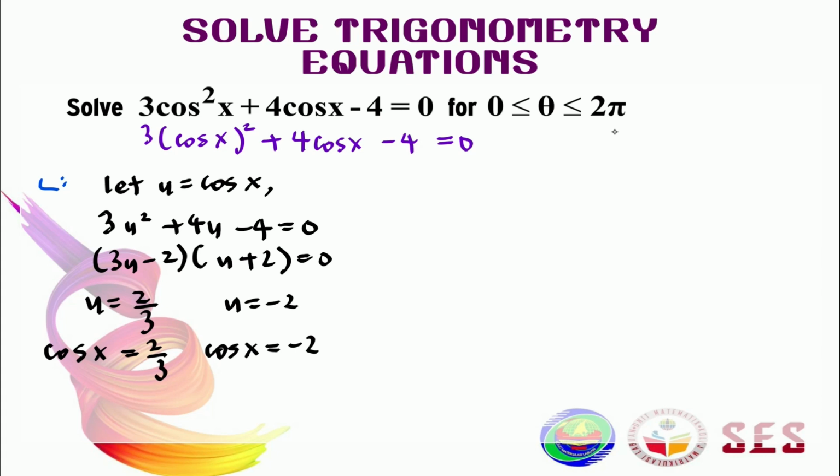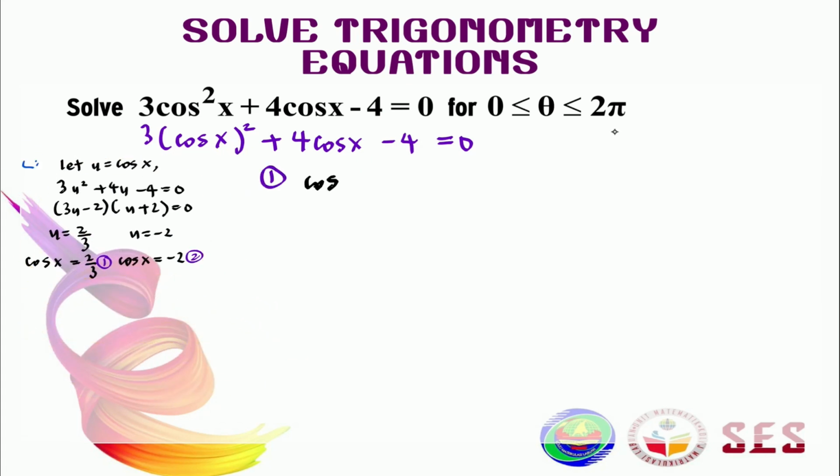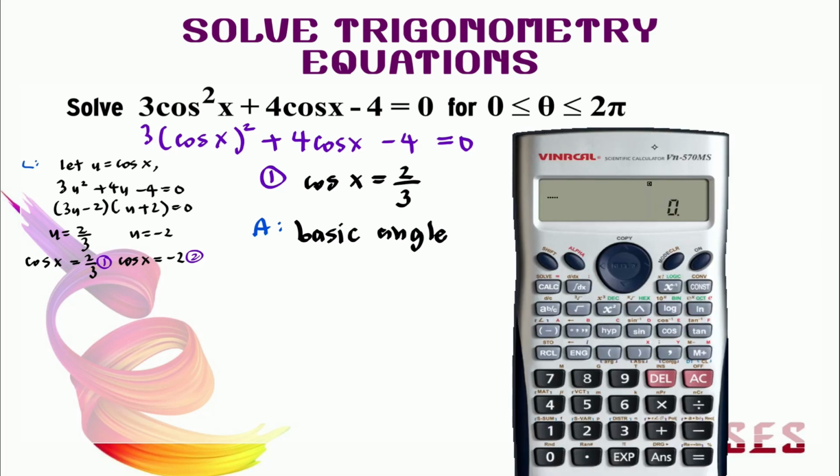You see, instead of having a quadratic trigo equation that is very complicated to solve, now we have 2 linear trigo equations that is super easy to solve. So divide and conquer. Let's solve it one by one, starting with this. I'm going to put this to the side. Because we've done step number 1, to solve this equation, we just need to proceed to step number 2. For step number 2, we need to find its basic angle, so take out your calculator.